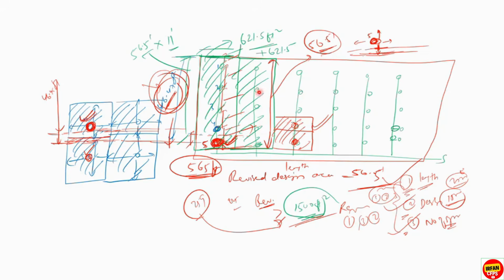How many sprinklers did you get, right? 1, 2, 3, 4, 5, 6, 7, 8, 9, 10, 11, 12. So here also you got 12 sprinklers. But it is a coincidence that you got 12 sprinklers. You may get 13, 14, or 15 sprinklers. We don't know. You may get 12 sprinklers also. We don't know until and unless you draw the figure, distribute the sprinklers, measure the coverage area, and use the formulas to calculate the design area. Okay, so in this way you can calculate the design area for the sprinkler system.